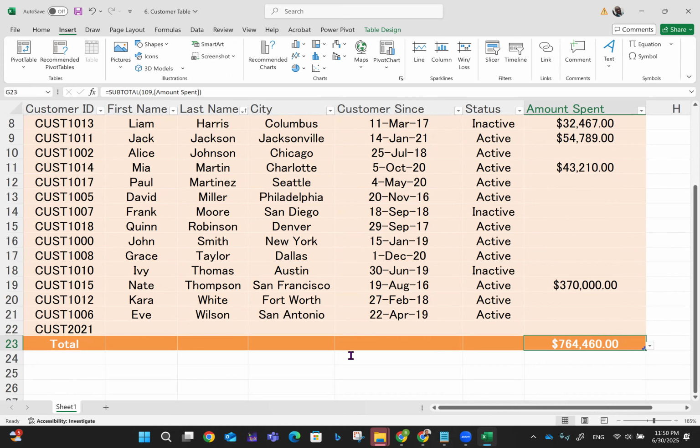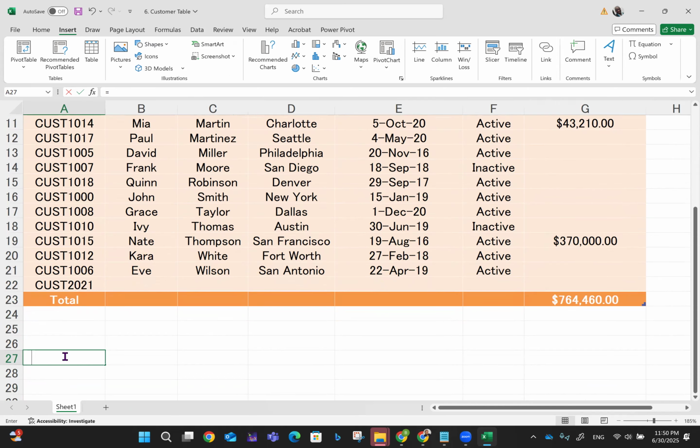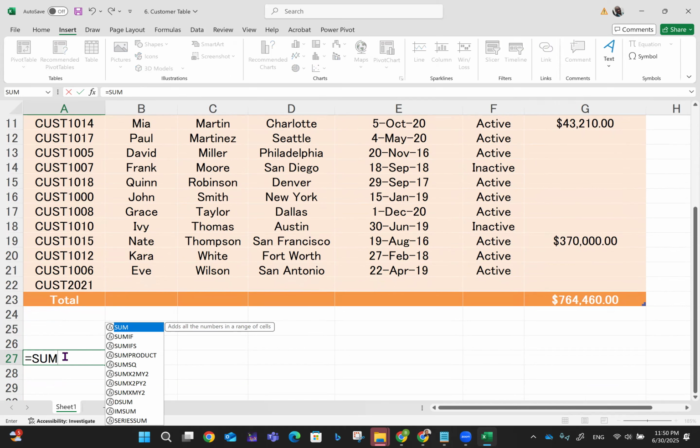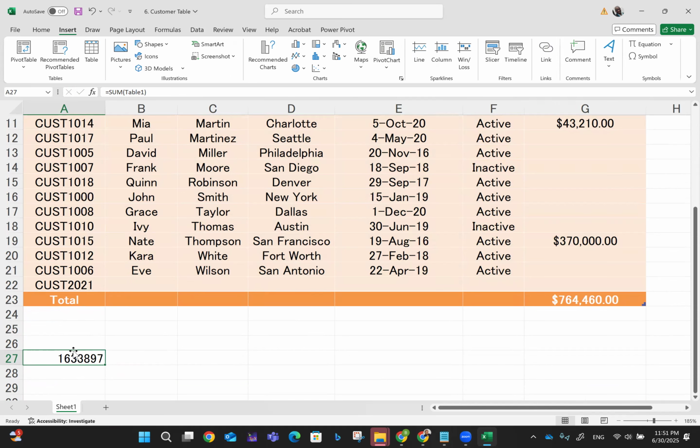All right, so I think that should be good enough for this table. Or let me try out something. Let me say here I want to do is equal to sum, and this table, since it wasn't named, we can say that's like Table1, right? Table1, and then we want to total the amount spent. So we just have amount spent. Okay, so this is just totaling the whole of Table1.